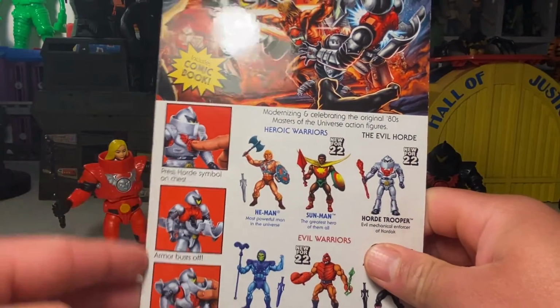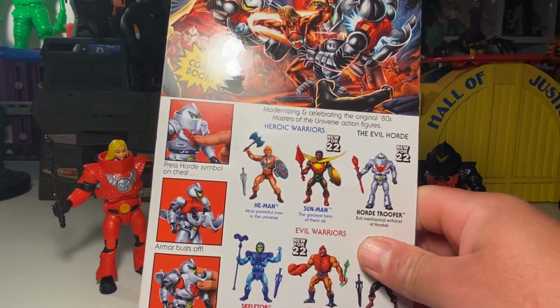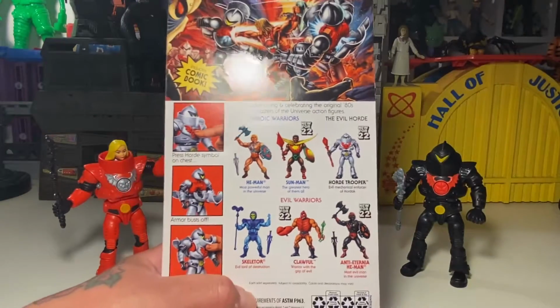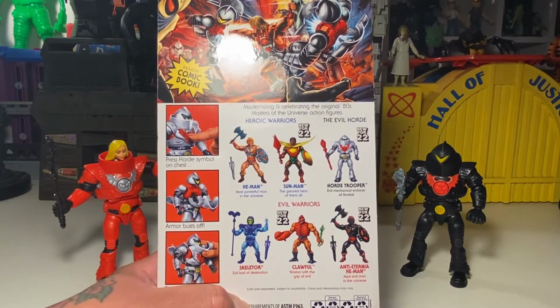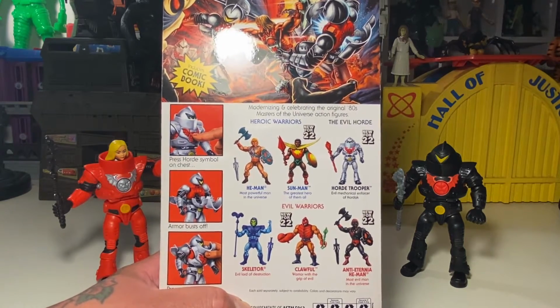Anyways, here's the instructions. Press the Horde symbol on his chest. Armor busts off. Press armor back on into place. I used to actually have this guy in the vintage figure back in the day, a long, long time ago. Don't have any more, but oh well. Different story for another time.